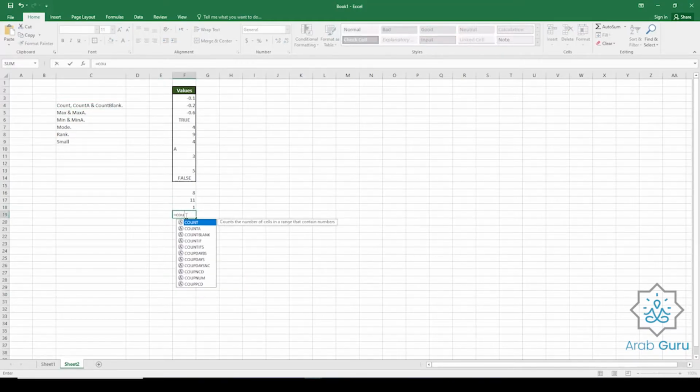We have, as I mentioned, COUNTA, COUNTBLANK, COUNTIF and COUNTIFS, the same usage as SUMIF and SUMIFS. But let me just demonstrate one of them. I will use COUNTIFS as an example. It doesn't have a third option, only criteria and range. That means we can choose this range and say whatever criteria that we need.